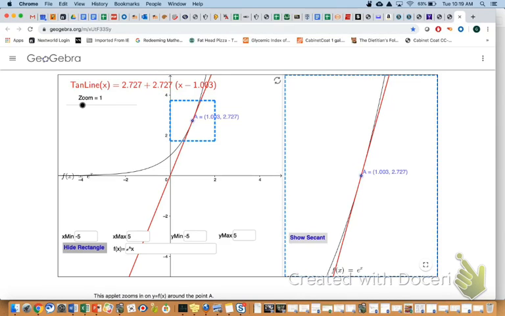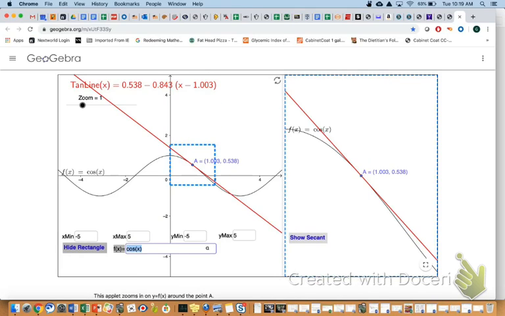Okay, so I'm going to do a different function now. This is definitely going somewhere, so just be patient with me. Instead of e to the x this time, I'm going to write cosine of x. Okay, so obviously a very different graph. So you would expect that a lot of the key features of the tangent line would be very different from e to the x, and you can see that that's true. I did leave the x coordinate at 1.003, approximately 1. And what's the slope of the tangent line at that point? Negative 0.843, agreed.